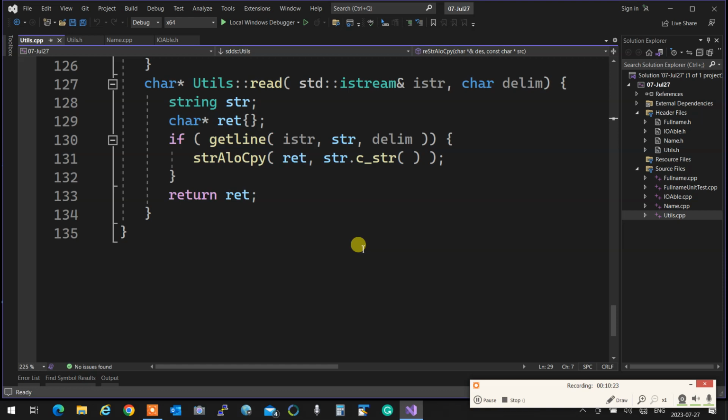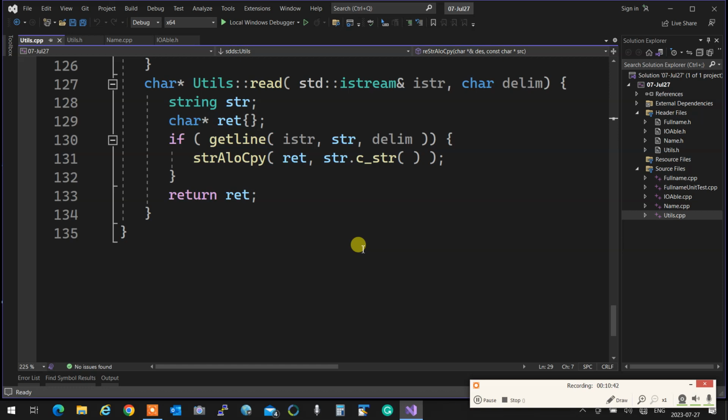Maybe you are reading from a file and file doesn't exist or is corrupted or something like that. If that's the case, getLine may fail, and the iStream that it returns is going to be in a failed state. If it is in a failed state, I'm not doing any allocation. I'm just going to return the null.